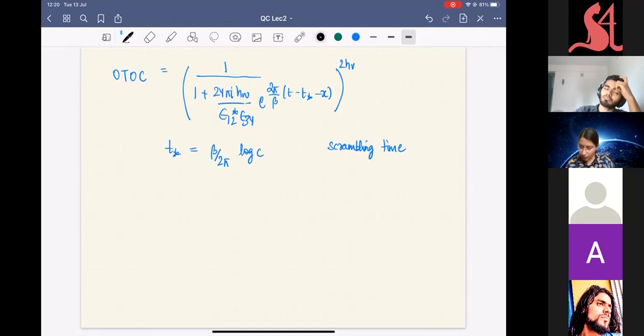So what I can do is, even for this, the out of time order correlator in the heavy-light limit, I can take a further light limit. What that means is I will even take HV to be small. So in that limit, what I get the OTOC to be is the following.